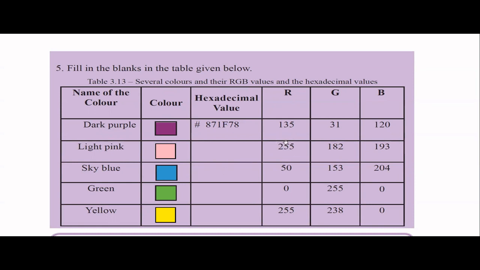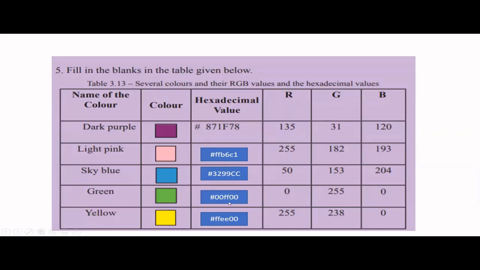Now, for example, this one, you divide by 16 continuously and get the answer. So each 2 digits will represent these numbers. In these cases, it's very easy. It's 0, so you can just put 2 zeros in front. So these are the answers. Now I told you this one, 2 zeros, 255 is actually FF. And then again 2 zeros. Please put the hash mark, otherwise it's going to be wrong. So these are the answers.